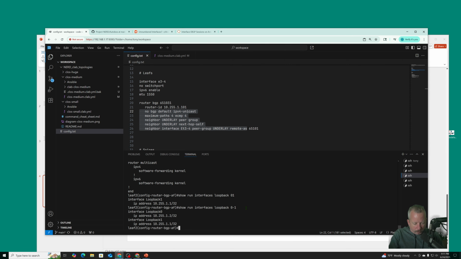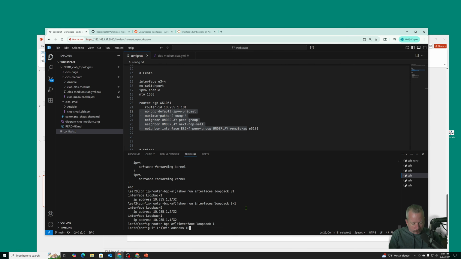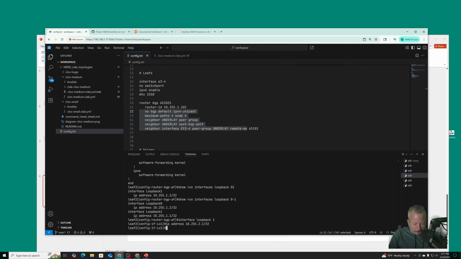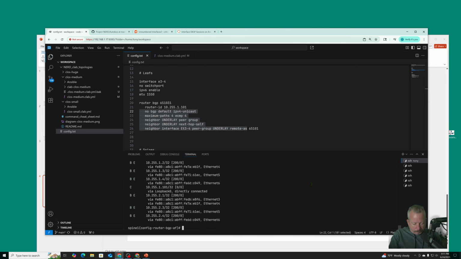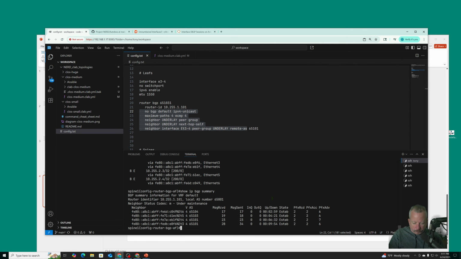Oh, because I gave him the wrong loopback address. That's why. It's a good thing I checked. Yeah, now I'm getting 2 routes. That looks more bueno.